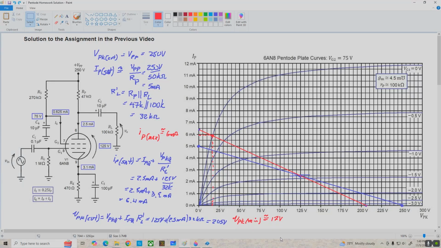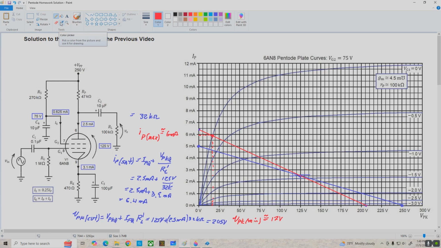Okay, we're really getting tight on space again, so let me clear out a little bit of my writing up here, and now let's determine our maximum and minimum output voltage swings. Of course, VO max can be found by multiplying IPQ times R prime L. And that's the distance from our Q point to the end of the AC load line on the right hand side. That's VO max. And that works out to be 80 volts.